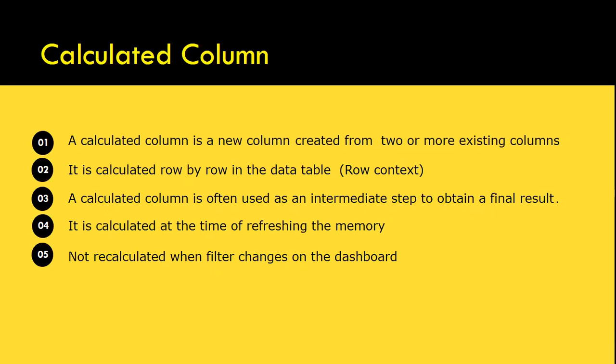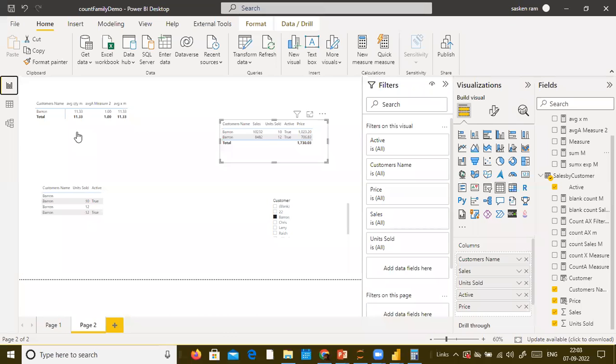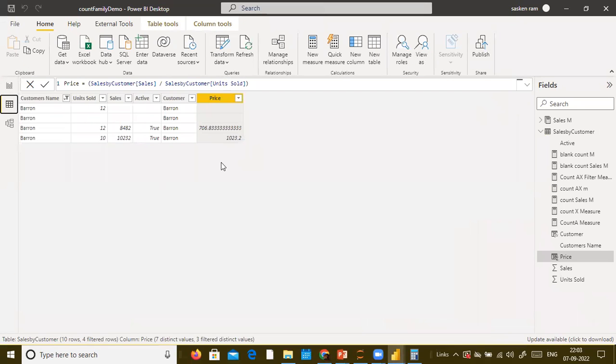Whereas in the case of a calculated column, the formula will not get recalculated. It is pre-calculated and stored. Look here, in this case, we have pre-calculated the price.